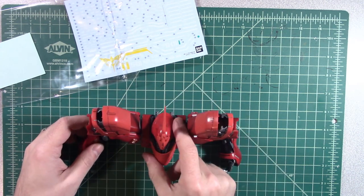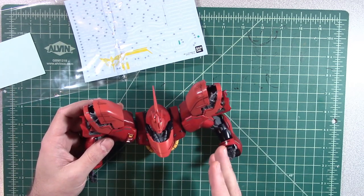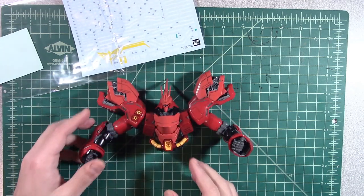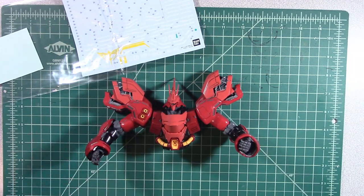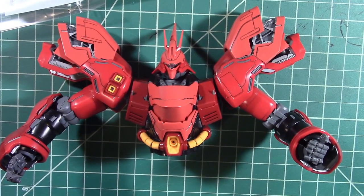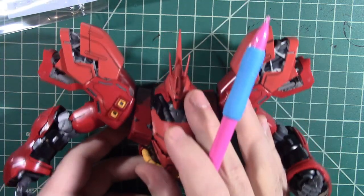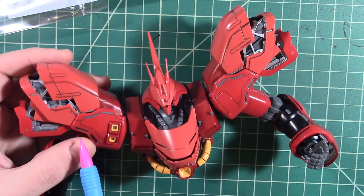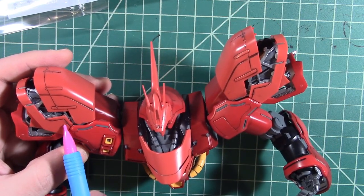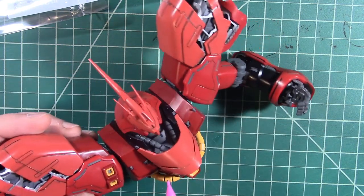This really is like the same build progress as the last video I did, so nothing's really changed there. But you can't really see it from a distance, at least on my small screen. So what I'm going to do is just drag this down closer and hopefully you can see that I have the panel lines done. I've used that panel line accent color stuff and it's really, really popped out some things. I mean, this is really cool.